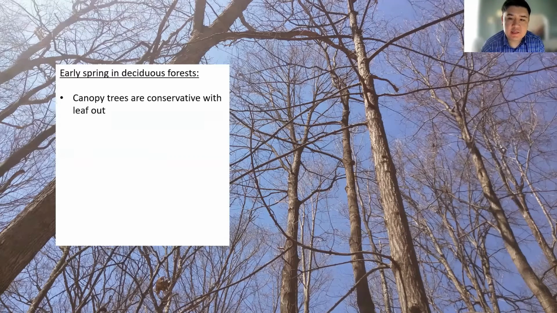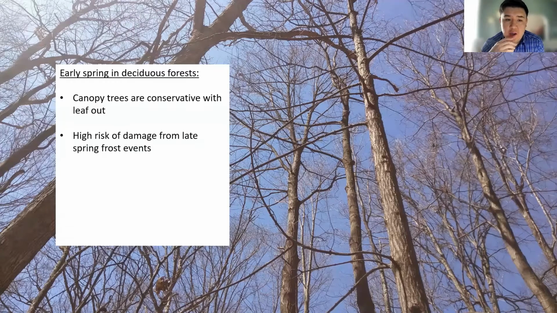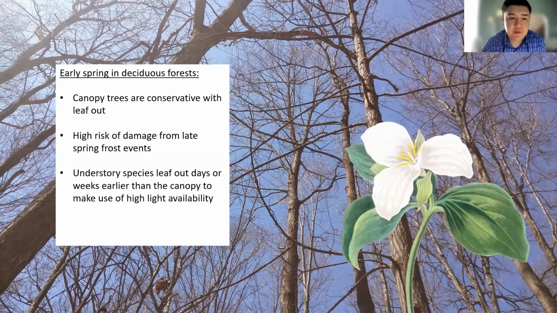And this represents a really valuable resource for these plants, which can then use this light to assimilate a lot of carbon in a relatively short amount of time. These plants try to time their phenology, so their leaf out and flowering, in order to make maximum use of this light availability, while also trying to reduce risk from damage from late spring frost events and other sorts of early seasonal hazards, such as increased herbivory and things of that nature. So they try to thread this needle between not leafing out too early, but also leafing out early enough to make use of this high spring light availability.